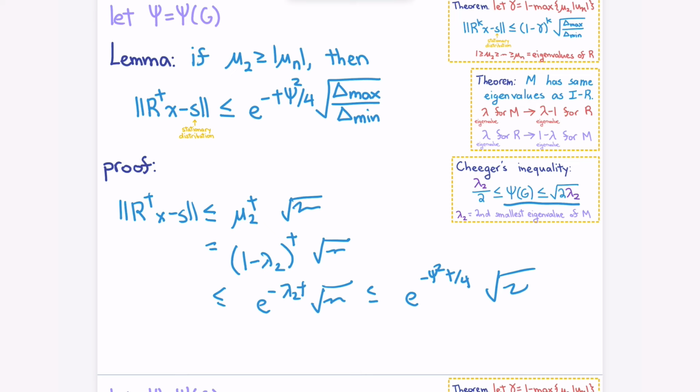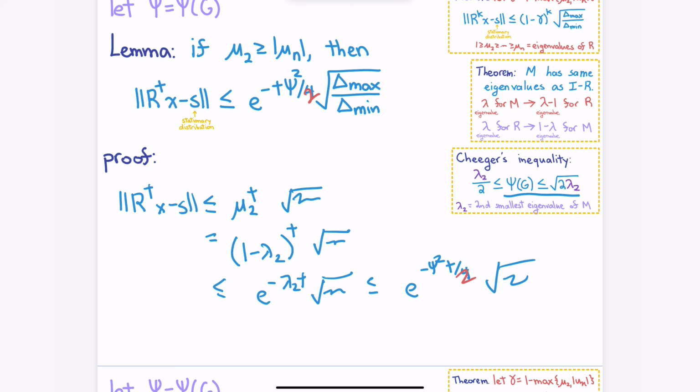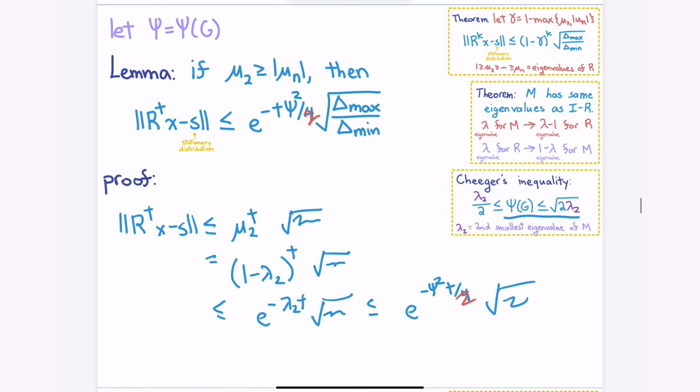I think it's because of the square root 2 lambda 2. There's a 2 here. Oh, so it should be 2 instead of 4? Yeah, it should be 2 instead of 4. So I guess 4 is still a valid bound. Okay, good. So these are 2's. Okay. Yeah. So you actually use the square root bound, not the other one. Yeah.